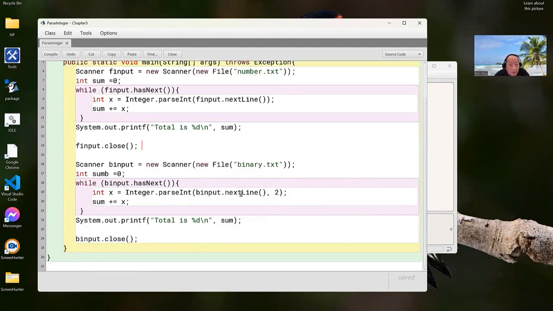Okay, so this one you read in the data in string format. It inputs every string, 1, 1, 0, 1, 0, 1, 1, string by string, but it is in binary format. Can you do 16 for hexadecimal? Yes. You can put in different formats using the parse integer function.